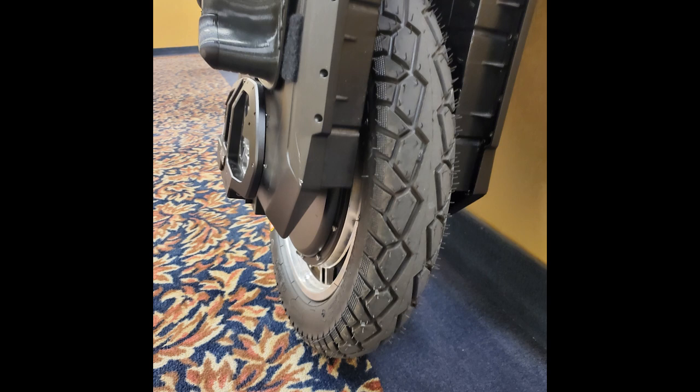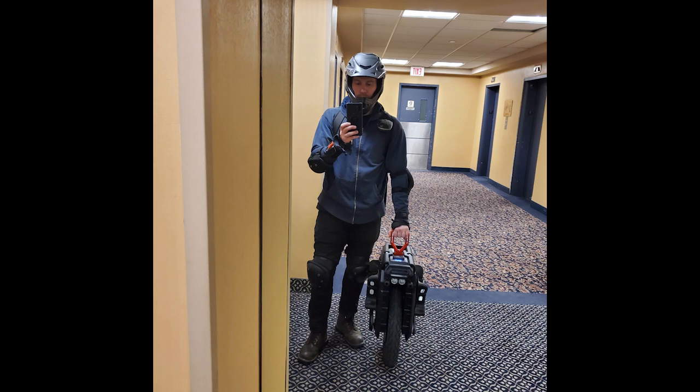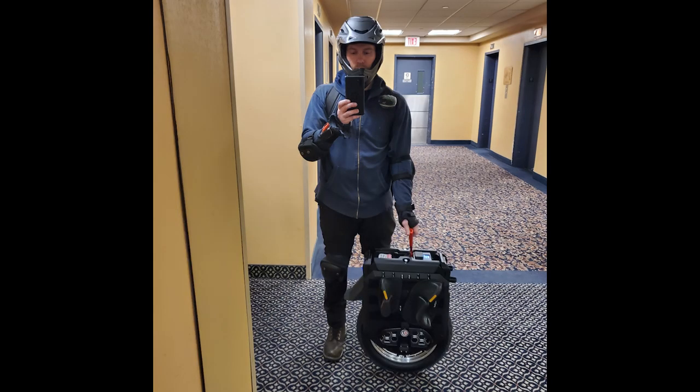I wrote a little review on it, which I'll leave links to below, my first and second ride on it, saying that this wheel is for high speed, long distance. It's not for slow speeds, because like I said, with the knobby tire on it, at low speeds, especially in the bike lane, you had to fight to keep it up a little bit. But now I got the street tire on it and it's stable at low speed, so I can't say it's just a long range fast wheel. Now it feels more like an all around wheel. I have control over it at low speeds as well as high speeds.